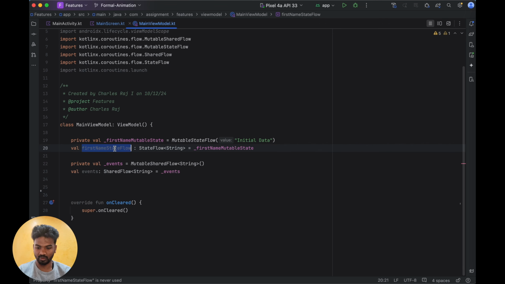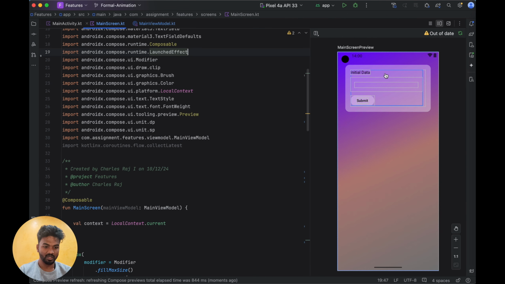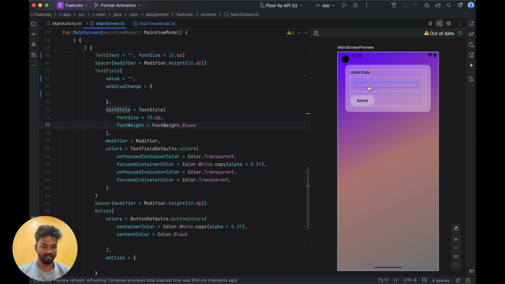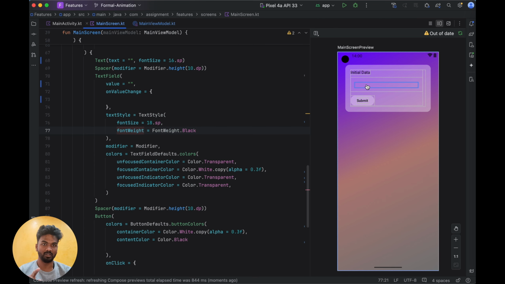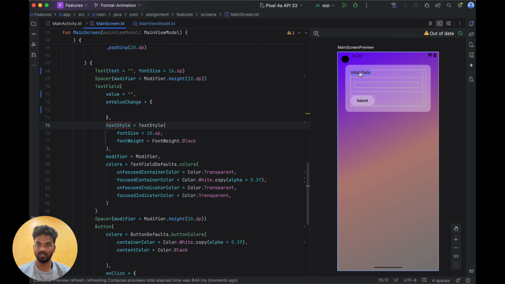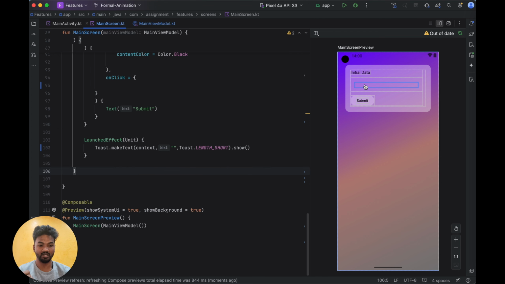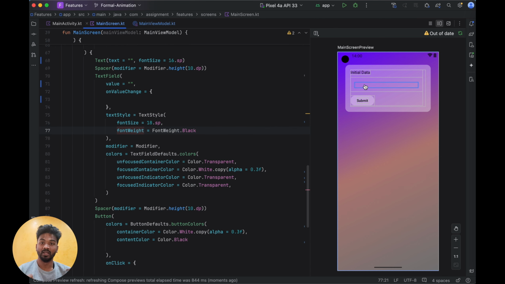This is how I created the StateFlow and SharedFlow, and I'm having one screen. Here we have initial data, a text view and an input box, okay. Whatever is typed in the input box, I'm going to show in this initial data place. That will be handled through StateFlow. When I click the submit button, the data goes to the view model, where we do some validations.